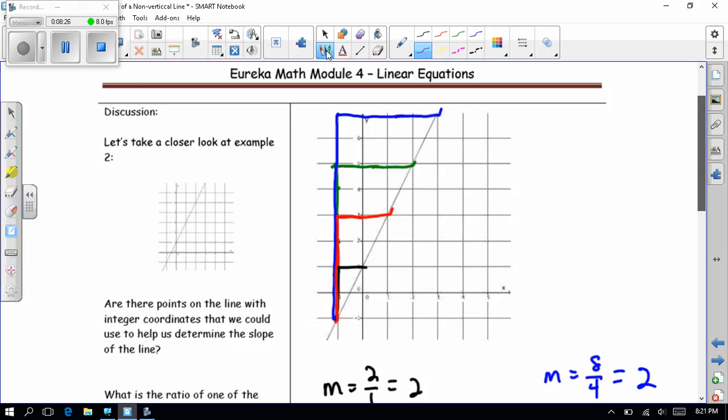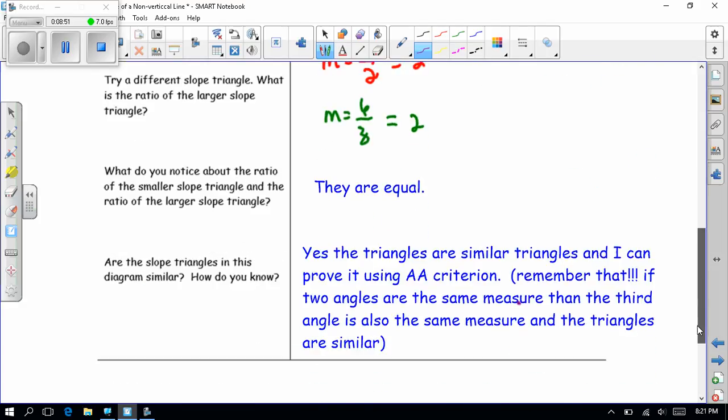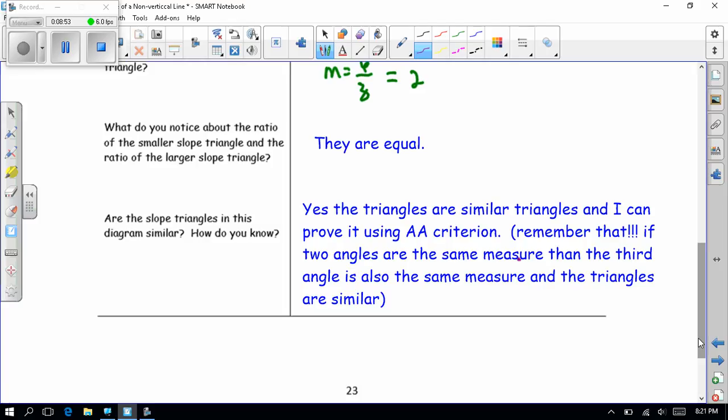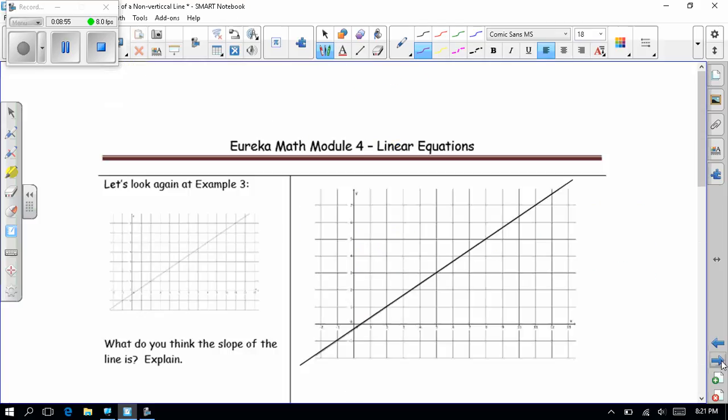So in all of these similar triangles, I've got all different size triangles here, but this angle is the same angle in all 4 of them. Then this one is going to be a right angle on all 4 of them, which means, of course, this angle is going to have the same measure on all 4 of them. And our side lengths, hopefully you're recognizing that those are proportional, which again meets the criterion for similar triangles. So it comes back yet again.